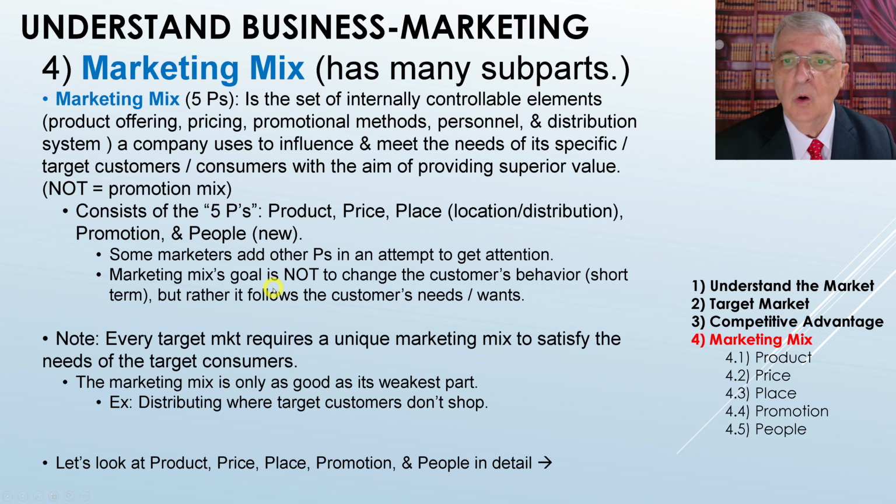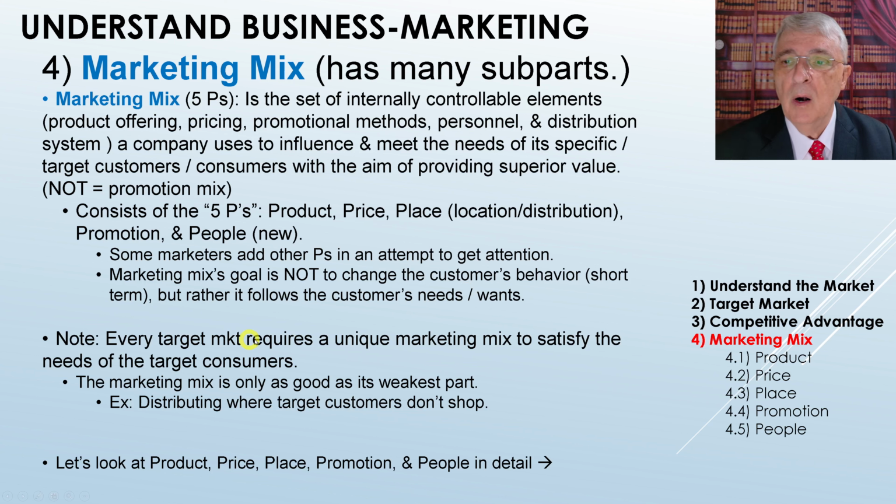The marketing mix's goal is not to change customers' behavior, at least in the short term, but it follows the customer's needs and wants. So most of the time, marketing is going to follow what customers need. Now, a customer may not know right away that they need this. You may present something that solves a problem. They know they have a problem, but you present something that solves that problem. You inform them how it solves the problem, and bingo, you have scored points.